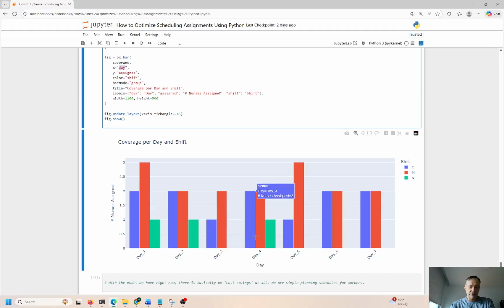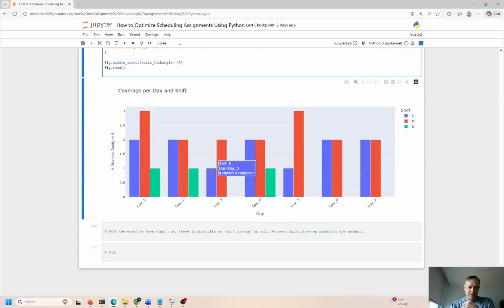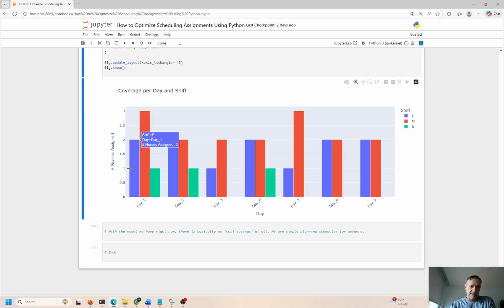Day 1, day 2, and day 4 is the night shift. You see that over here. So shift 3 is in shift number, shift N is night in red. This is night, and this is night. So we have 3 night shifts, and in green, the shift is night over here. So night is green, and again, you can toggle it on and off. Same with the red, and same with the blue, and everything is grouped together by day of the week and by assignment for the shift for the nurses on the Y-axis.